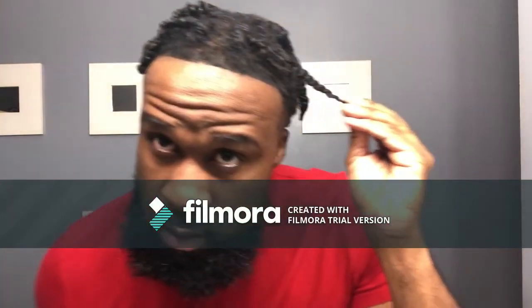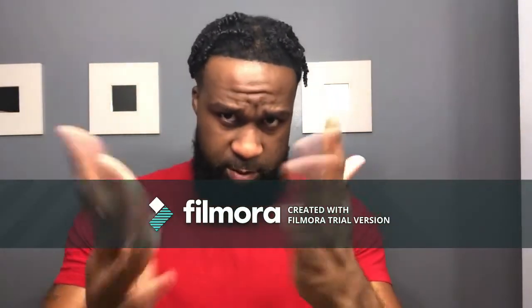Good morning, y'all. It is the next day, and my curls have pretty much dried, so I'm going to go ahead and take them down. But first, I'm going to go in with the Blueberry Bliss hair growth oil. Put it on my hands just to reduce the frizz when I take the twists out, and we'll go from there. Pretty simple process. Just put it on my hand. Rub it, especially on the fingertips.